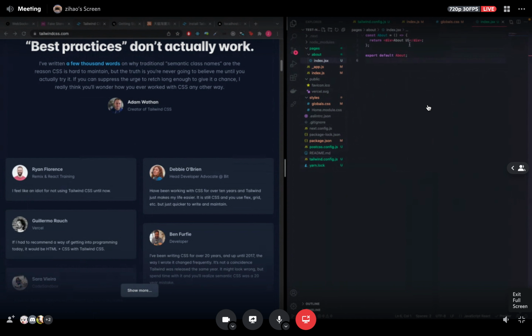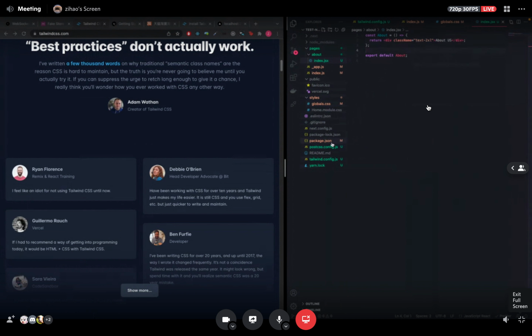So for example, in here, let's say I use text-xl. Then when I run npm run build, they will only compile my CSS file with this class name, because this is the only one that I used.